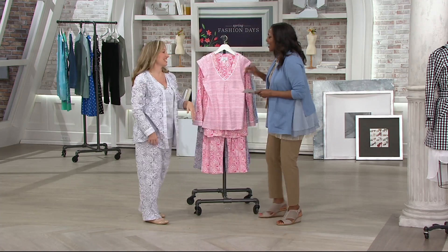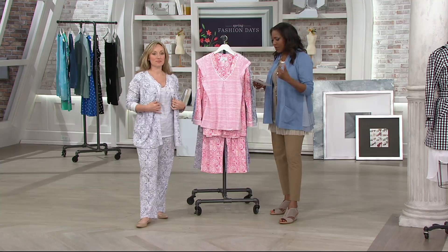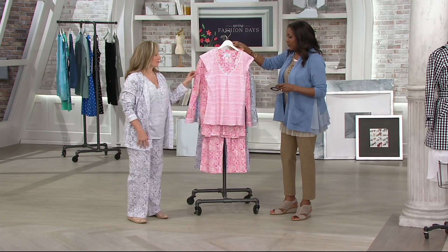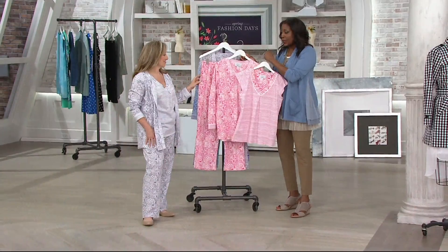Michelle has the distinct pleasure of working with one of the sleepwear and loungewear department's most popular designers, Carol Hockman. This is the ultra jersey in a Moroccan tile print three-piece pajama set. You get three pieces: the beautiful little cap sleeve top, the cardigan, and the elastic waist drawstring pull-on pant — all three for three payments of only $18.33.